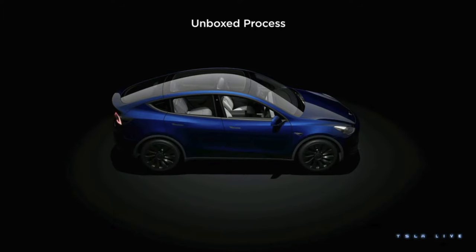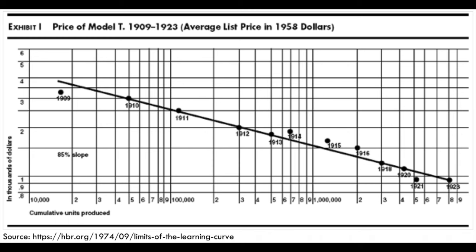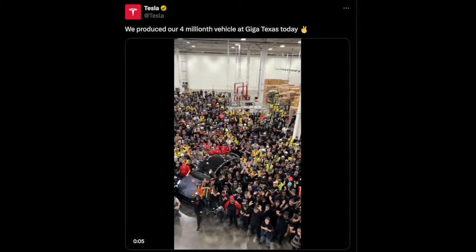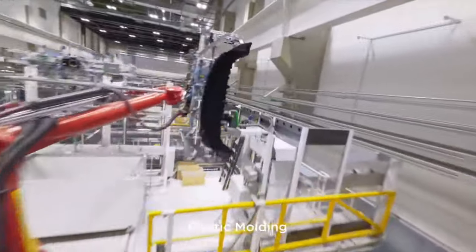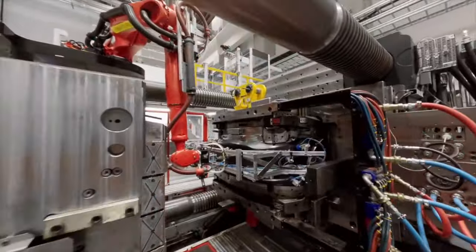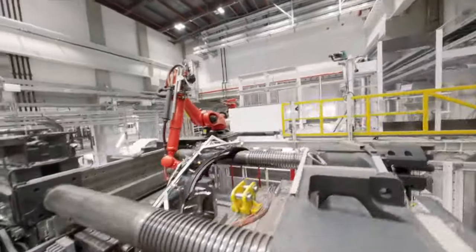Tesla will of course also have the economy of scale helping them, as well as Wright's Law. ARK Invest has shown that through the last hundred years, Wright's Law has worked for the automotive industry and has cut costs by about 15% for every cumulative doubling in production. Tesla is about to hit another cumulative doubling soon. In March 2023 they hit 4 million vehicles produced; in September 2023, their 5th million car; and in March of this year, their 6th million. In about a year from now, Tesla will probably hit 8 million cars produced — a doubling since March 2023 — getting its cost down another 15% in theory.